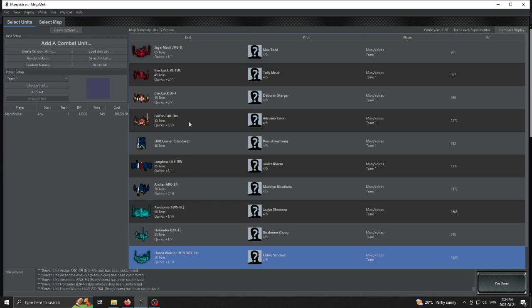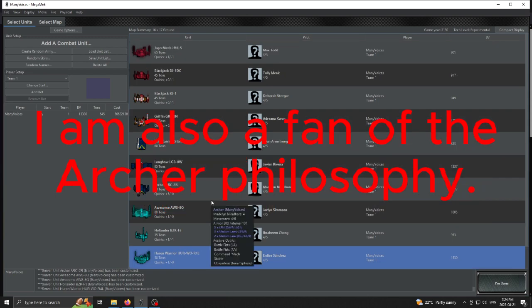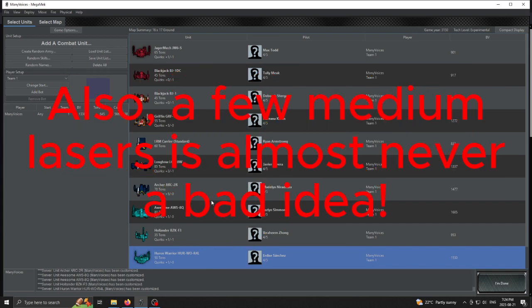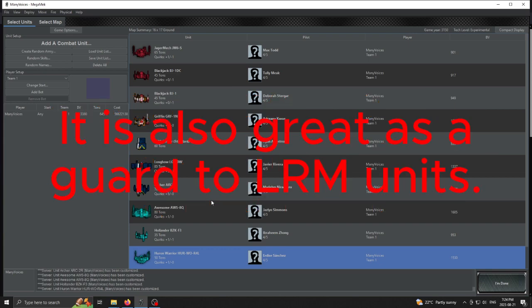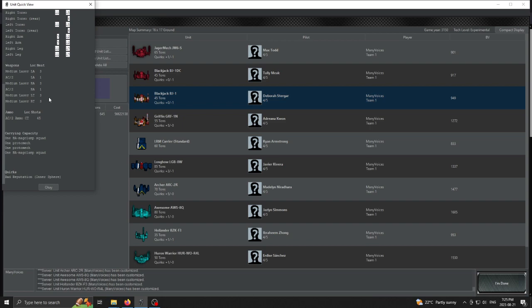And then I think that the other really good type of unit is sort of like the Blackjack or the Griffin 2N, the sort of very flexible units that have some long-range firepower. They have good mobility, they have good armor, and they have the ability to close in and use their very efficient and very cheap, on battle value, weapons when there is a moment that they can exploit.